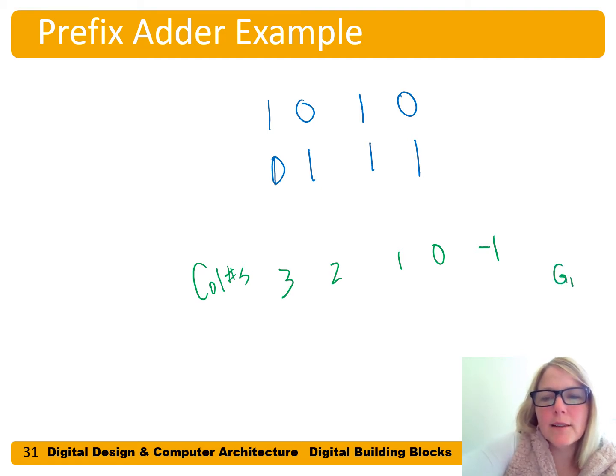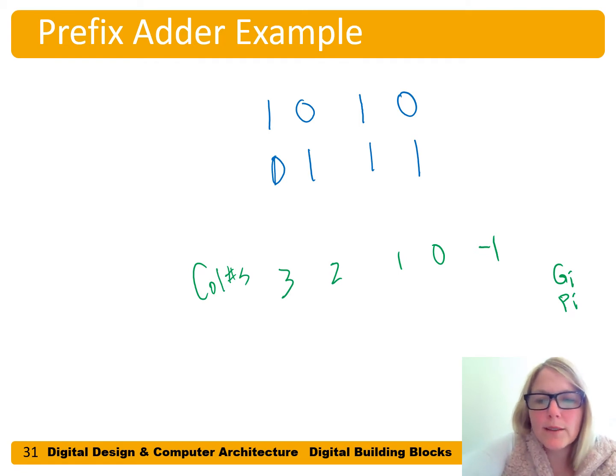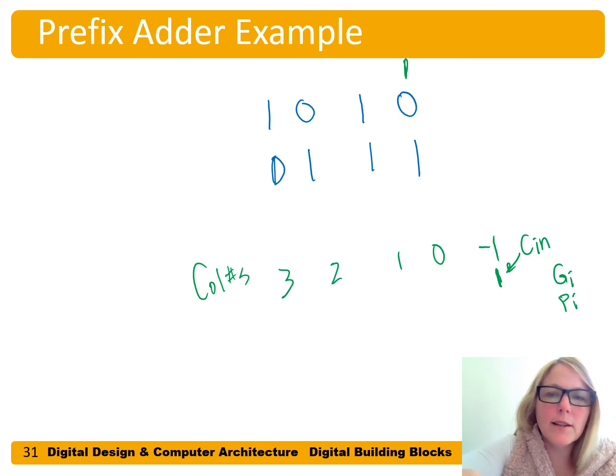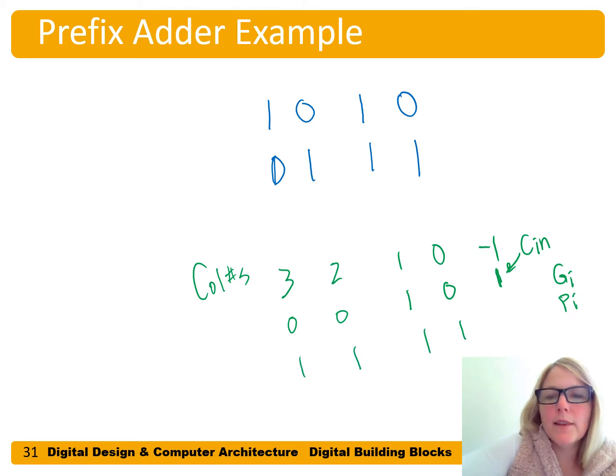Let's write our G sub i's and P sub i's. So generate for this, G sub i minus 1, is going to be the carry in value. We can choose what that's going to be. Let's make it a 1 for kicks here. So the carry into the entire circuit, that would be our 1 that's coming up here to be carried in. And then let's calculate G's and P's for each of the columns. Generate for the columns is 0, 1, 0, 0. P sub i is going to be 1, 1, 1, 1. And then this is a don't care for column 0 or column minus 1.